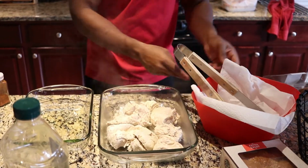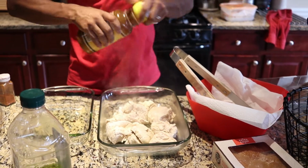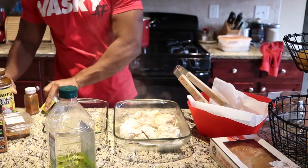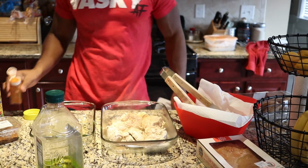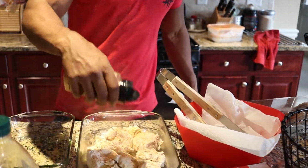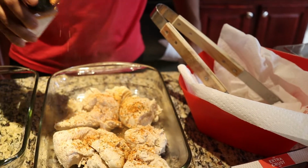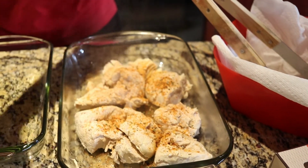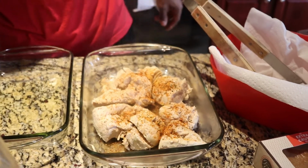Shake it around. Now comes the good fun part, putting some of the seasoning on. So I don't care what I put on first. I'm just gonna sprinkle some of that on there, keep this open. Take my cayenne, sprinkle some of that on there. I'm not trying to be Chef Ramsay, although he's like my favorite chef. He's our favorite chef. I want to see it. No, it's not liberal enough. I want to, boom, take some of that, put that on there. I got this nice little Creole seasoning. Shake that on there. Now that's just one side of the chicken.